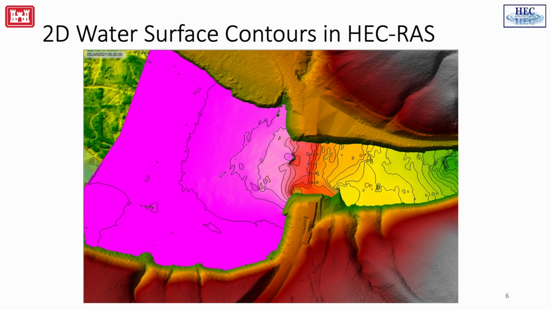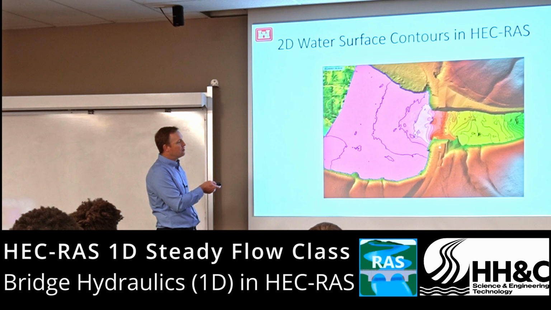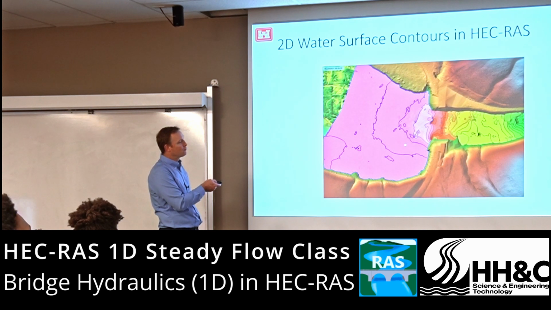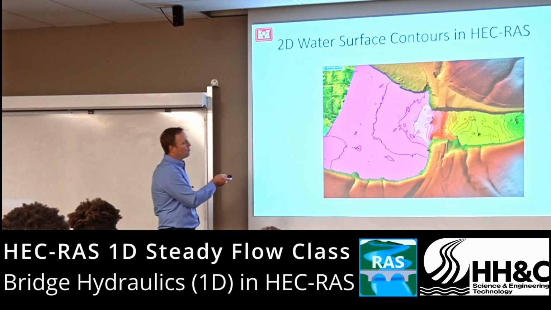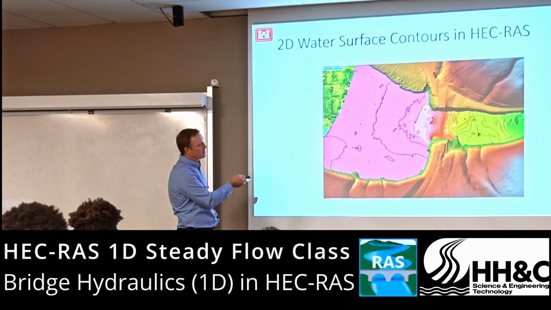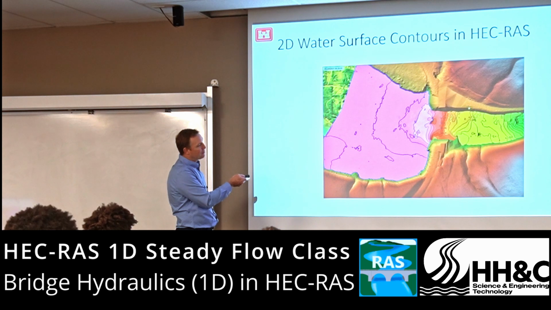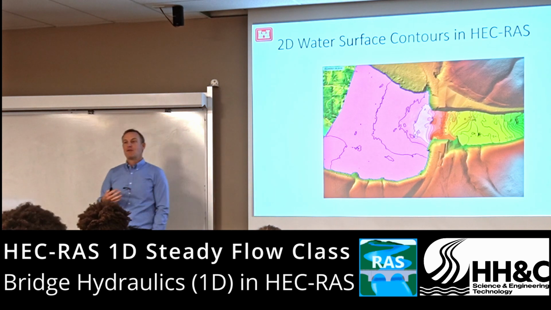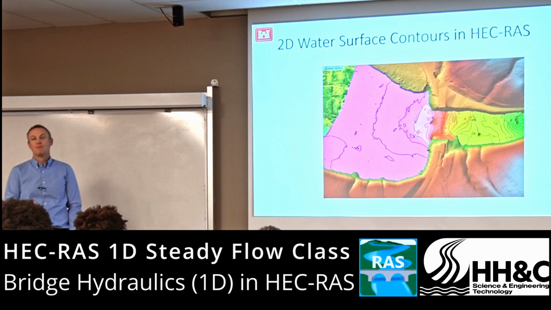Here's another example of a bridge, just so you can start to get the idea that it's not a 1D situation. We have flow contracting through the bridge opening and then going down through. And you can see the bulging water surface profile as water is contracting. If we laid out a cross-section up here, clearly we're not going to have a horizontal water surface, right? So you'll see the drawdown into the bridge. You'll see through the bridge, our contours are not nice and evenly spaced. And then on the downstream side, if we were to take a section through here, again, you would see a higher water surface on one side than the other. So we're trying to represent this situation with some idealized 1D model. And so there's some limitations when we do that.